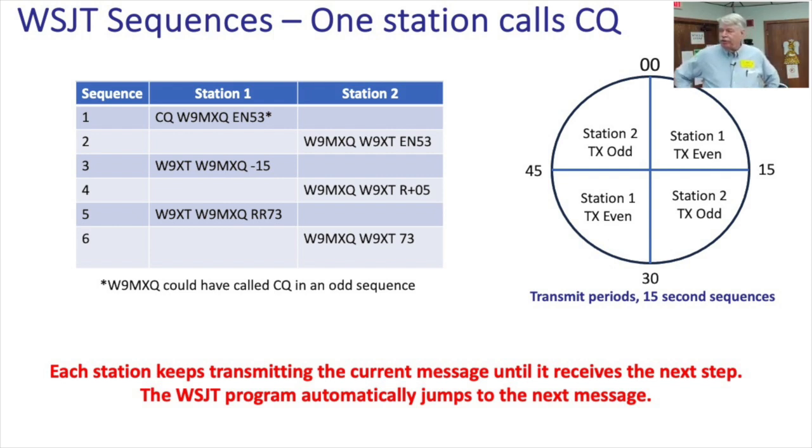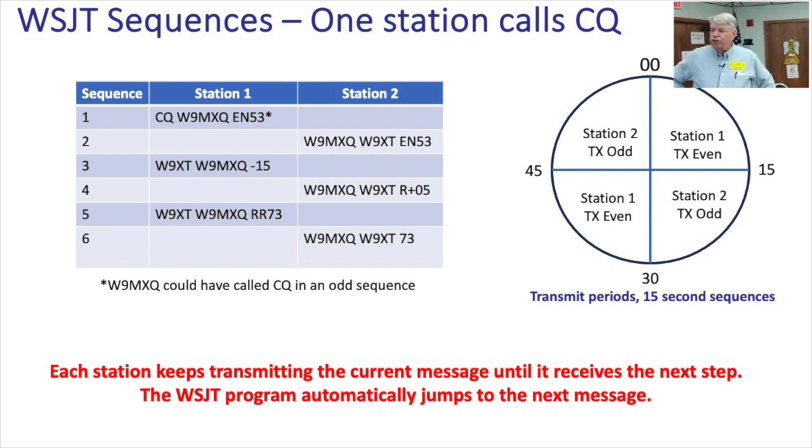Here's kind of a picture. If you look at the clock, this is for FT8 or any of them that are using a 15-second sequence. The even one is the first, from 0 to 15 seconds. The second one is 15 to 30 and so on, and then this repeats itself. In the sequences you can see on the left side, let's say I'm operating, and I hear Bill W9XQ calling CQ. It's very short: CQ, his call sign, his grid. So if I want to contact him, I'll call him on the second sequence, and he'll be listening.